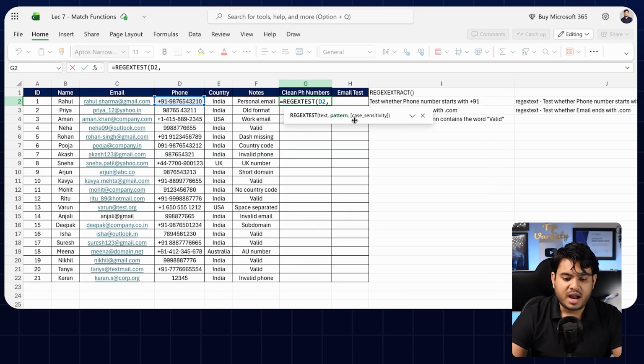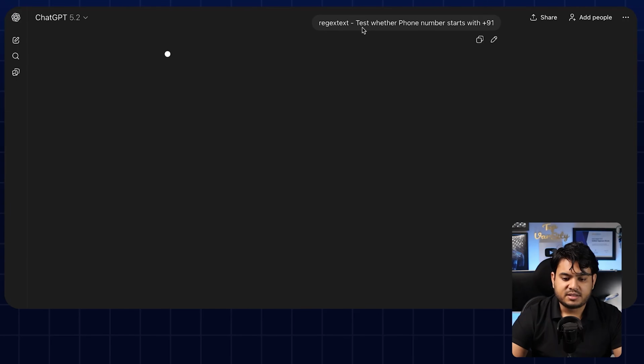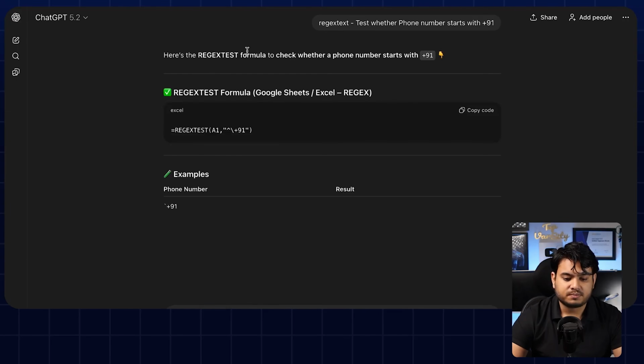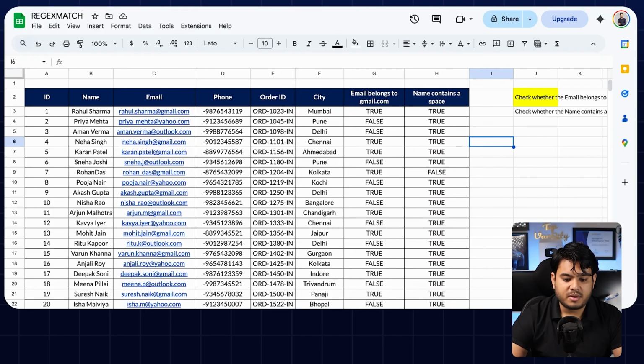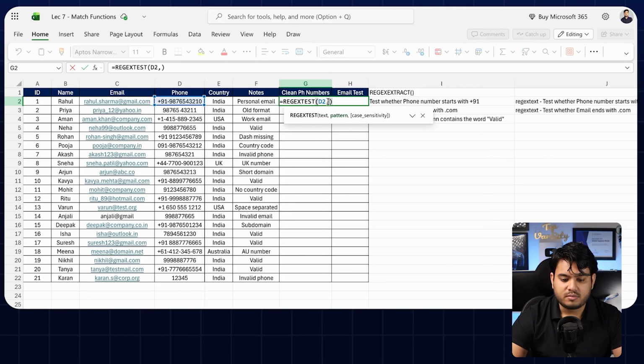Now we need to add a pattern. For that we'll copy and paste this into ChatGPT: REGEXTEXT whether phone number starts with plus 91 or not. Okay, and it has given us a pattern. I'm copy pasting this into our formula here, in double inverted commas.